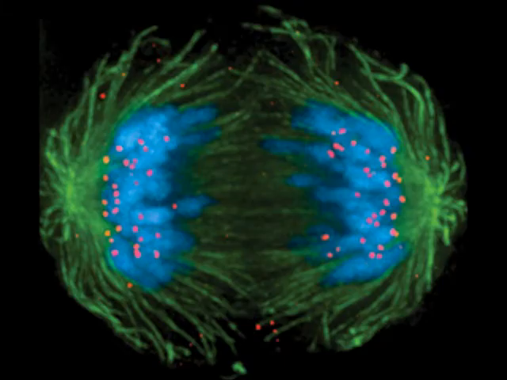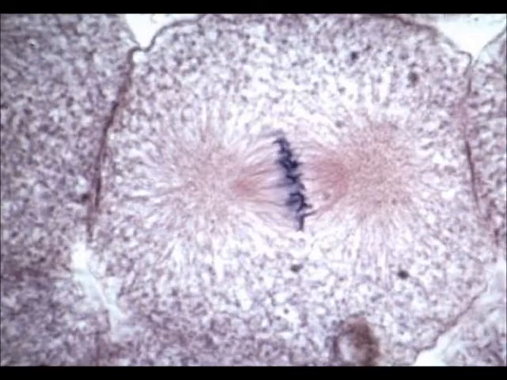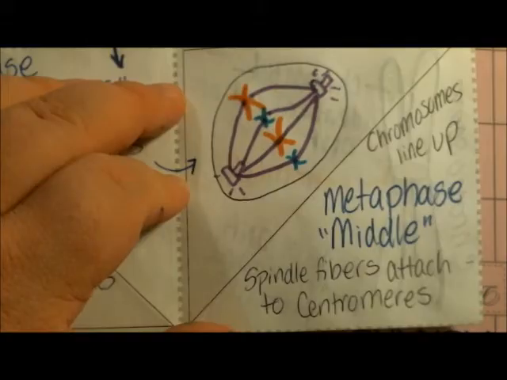This picture is a computer rendering of chromosomes lined up in the middle, and they're so long you can see they're overlapping. That's the blue in the middle. The green is the spindle fibers. And this is just a cell under a regular light microscope, and we can see the chromosomes lined in the middle. Alright, so moving on along, now we're at the bottom right corner of the mitosis pull out.